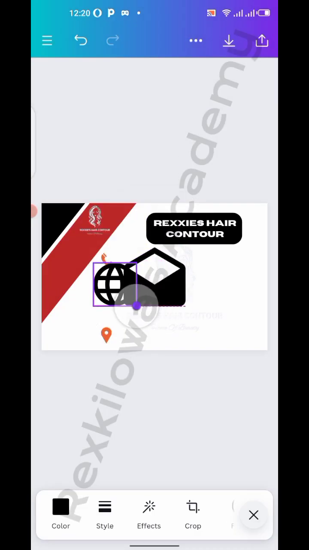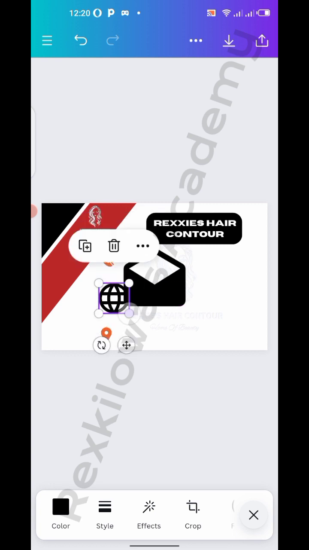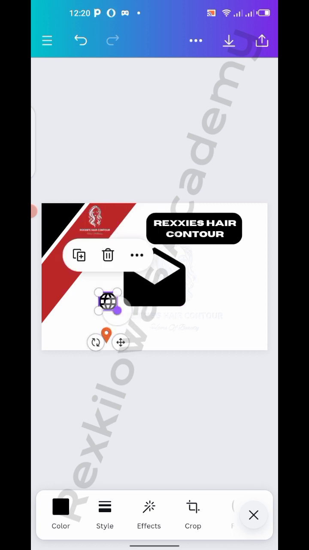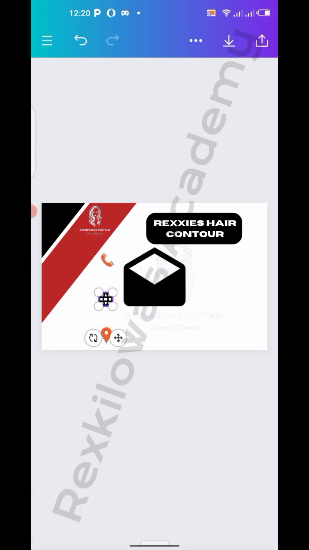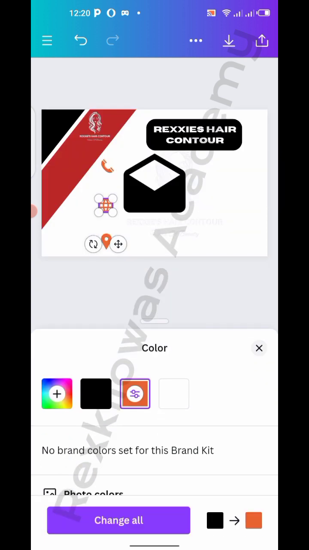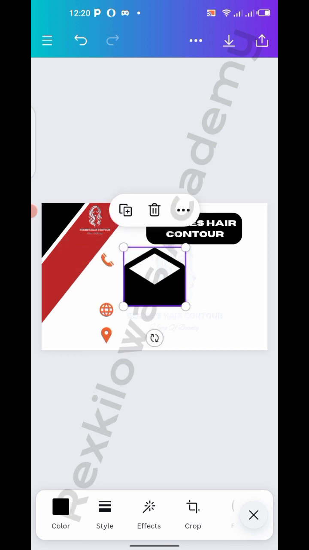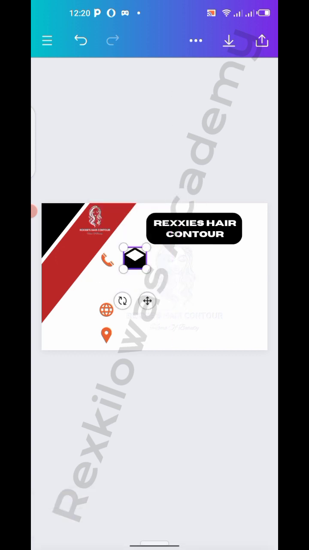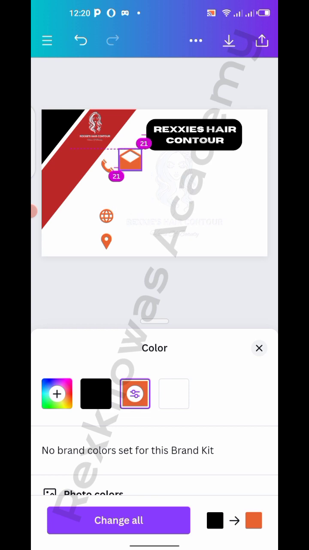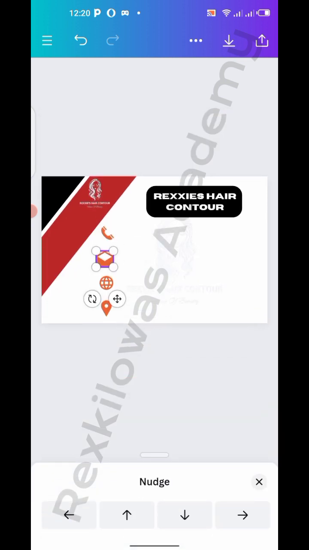So this email now, okay, this one is for site. Okay, so you click on color, the same color, then bring it down, and you see, make sure you're showing that straight line between them. Then you change this one's color too. Business card is coming up, and make sure they are of the same sizes. Okay, adjust them all to be the same size, all the whole image. You can use your nudge button to position it properly.